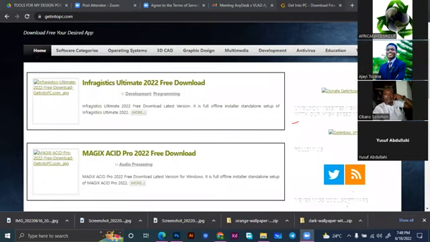Okay, great. So all you need to do when you get into getintopc.com, just search for Adobe Photoshop 2022, and it's going to take you to the software to download. So all you need to do is download the tutorial video. Okay, so that's basically all you need to do. Go to getintopc.com, search for Adobe Photoshop 2022, then download it. Also download the tutorial video, which is going to show you how to download it.